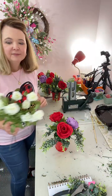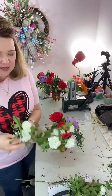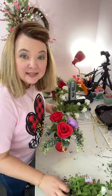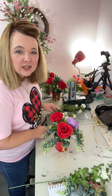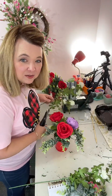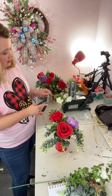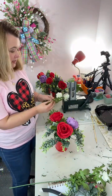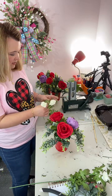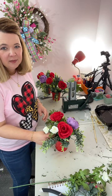One second, please. Some really pretty mini roses. Let's just see how these look. These came from my wholesale company, Sims Pottery. Dollar Tree has quite the selection too for playing around to start out. That is a really good idea. Get some really inexpensive florals at a place like the dollar store just to play around with and have some fun. Ooh, isn't that pretty? Look how that pops.